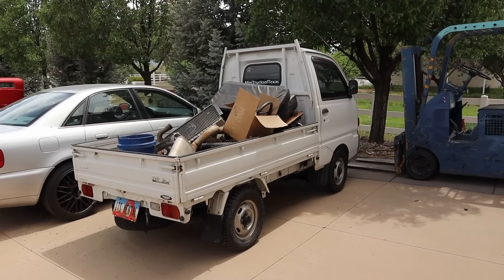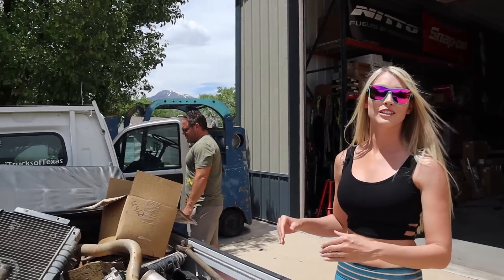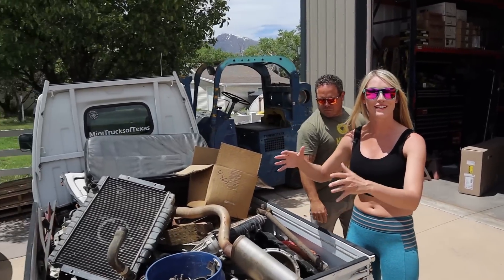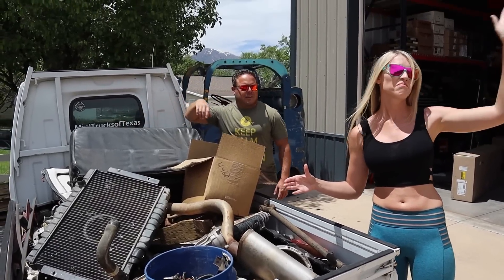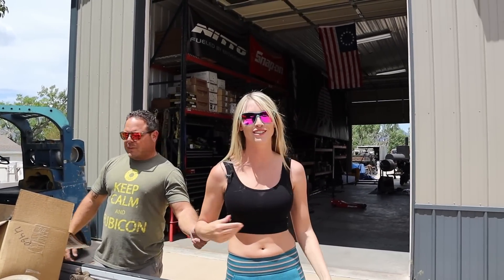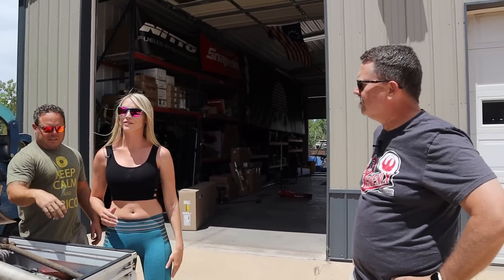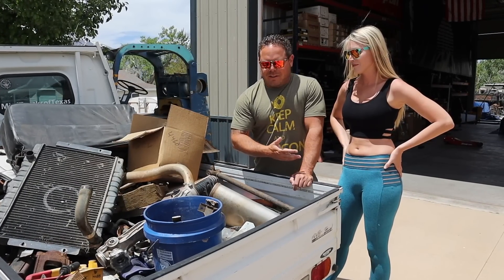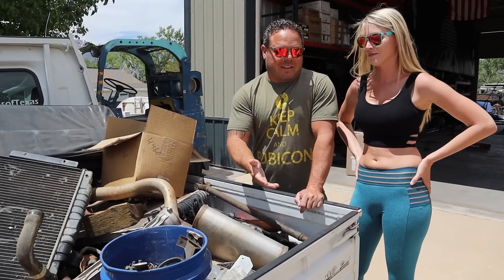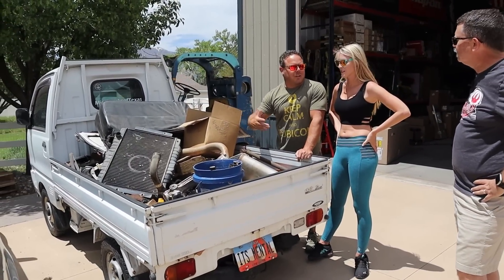Out here we have another little Japanese K-car — a Mitsubishi mini truck. Right-hand drive, JDM import straight from Japan, manual four-wheel drive. We got it specifically for the shop use and actually gifted it to Chris because he uses it the most. It's kind of our junkyard truck — there's a junkyard up in town and he'll putter this all the way there to dump stuff. It came from Mini Trucks of Texas in Dallas, same place we got the Jimny.